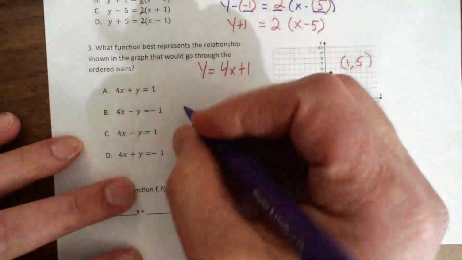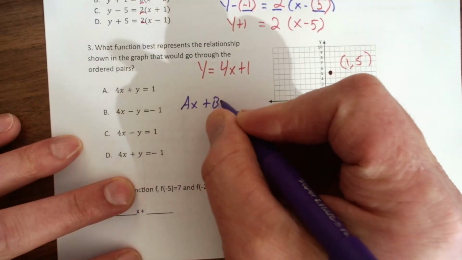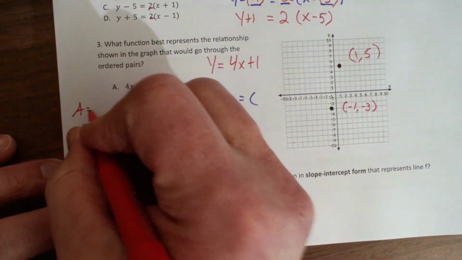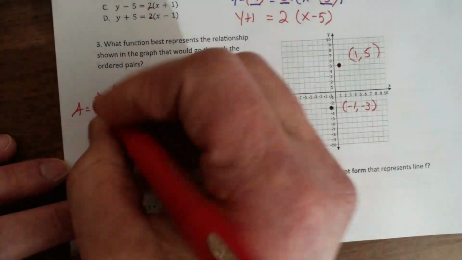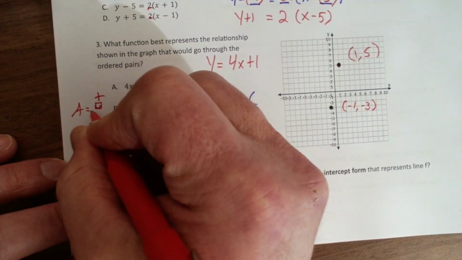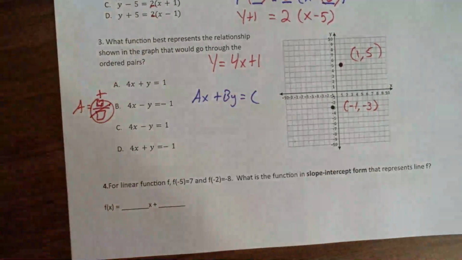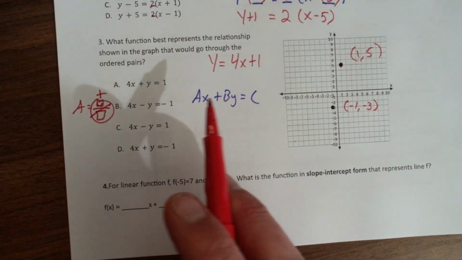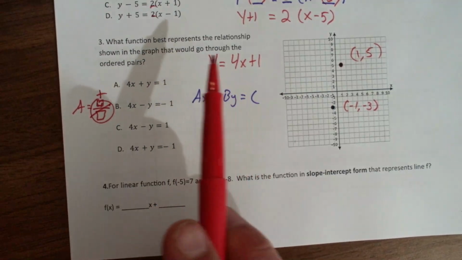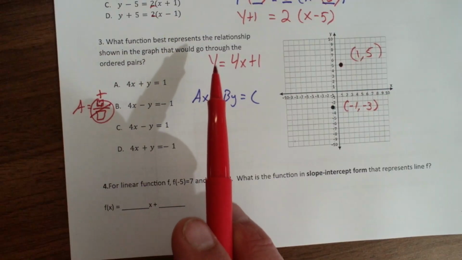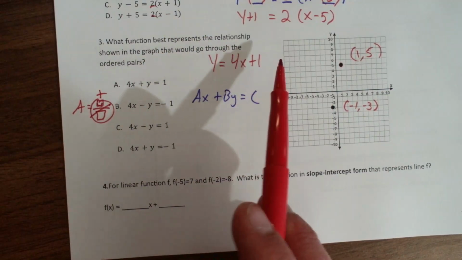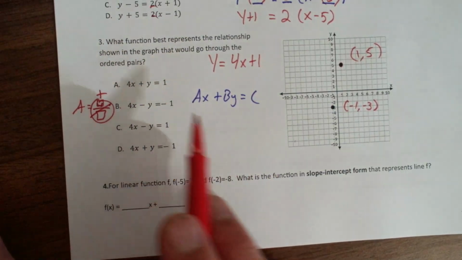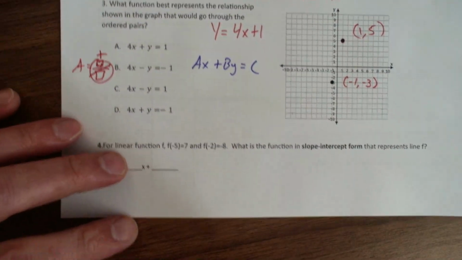So remember, standard form is ax plus by equals c. Remember your rules with A. A has to be positive. Cannot be a fraction. No fractions allowed. And technically speaking, A, B, and C can't all have a common factor. We don't have to worry about that here because there's only one y value, 4 and 1. So that's not going to be able to reduce at all. So move your x value over, try and find your answer.